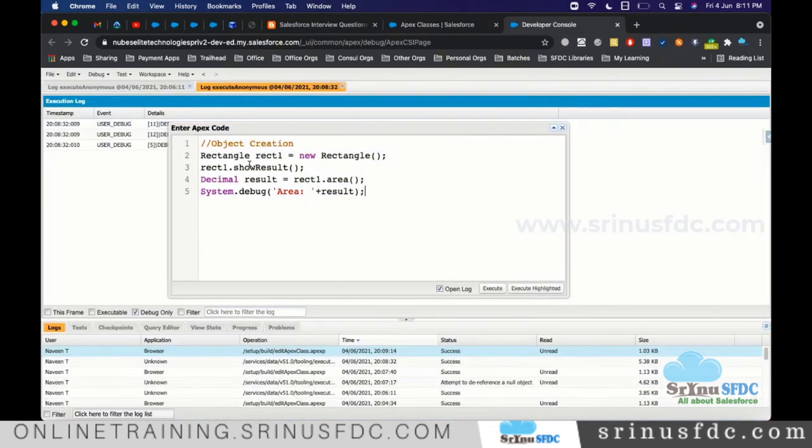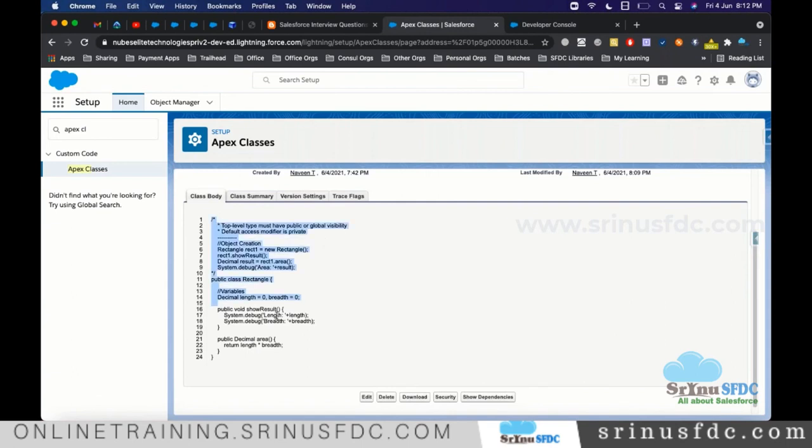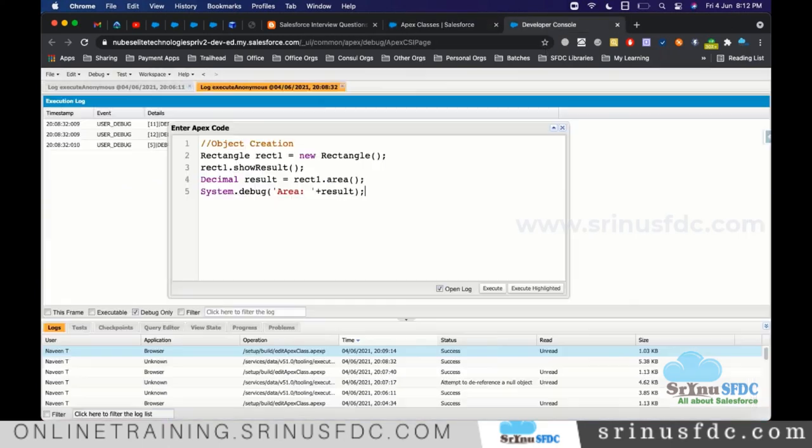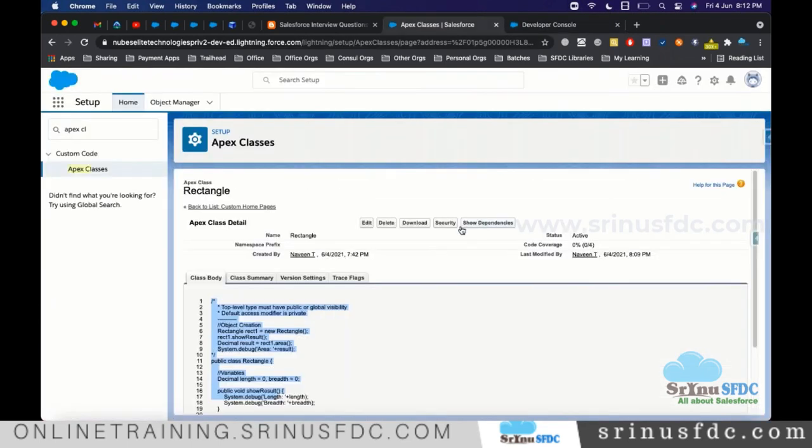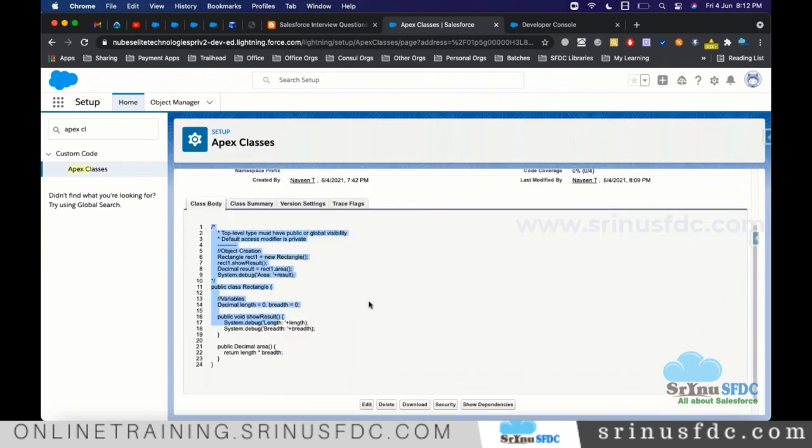If you don't like to call from here, there is one more way, called a test class. We write a test class, which needs a different syntax. Maybe in our next session I'll explain. Whatever logic we keep here, the same thing we keep inside the test class. Test classes we can run. When you open the test class, you will see a button called run, and it will run and give the result.